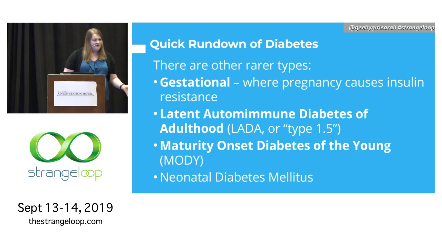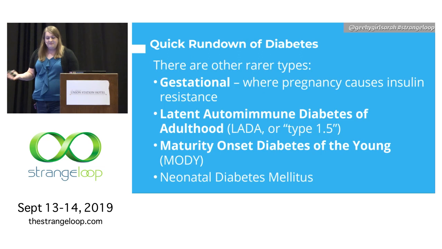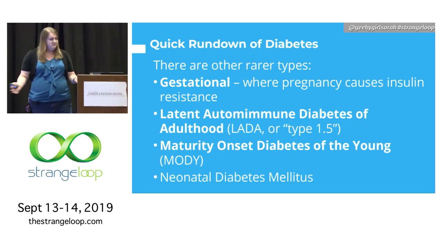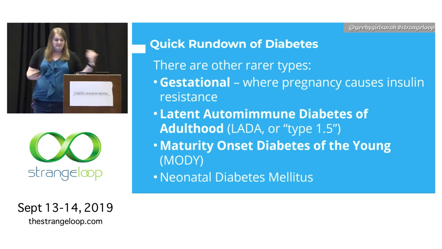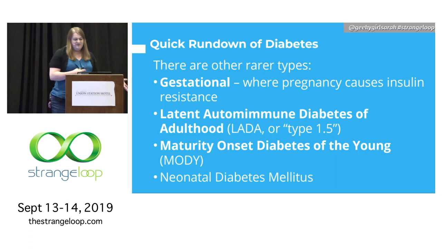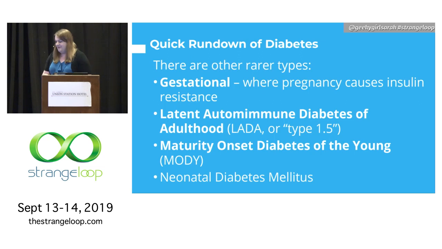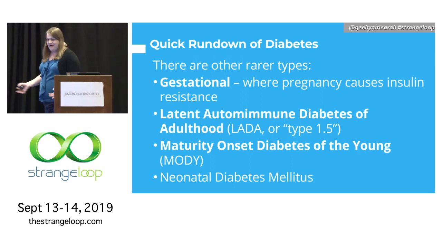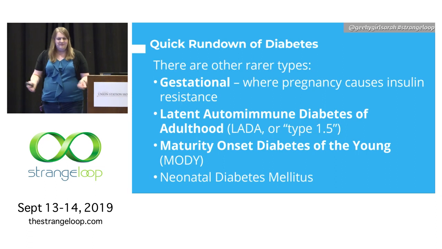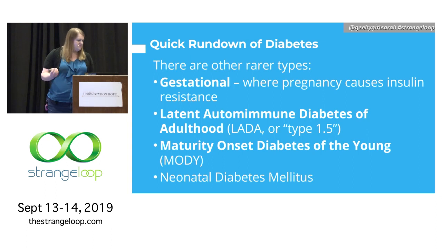You may have heard of gestational diabetes, which is where when you become pregnant, your body becomes resistant to that insulin. Sometimes it's temporary, so a month or 2 after you're done with the pregnancy, you can go back to where you were. Sometimes it's permanent. A friend of mine, back where I used to live, now has just type 1 diabetes because her body didn't recover from it. And then there's a few other types here. I won't really go into those. Technically, I don't have the autoimmune disease. I have one of these other types. My doctor and I aren't quite sure. We never ended up running some expensive tests to find out. So I'm actually one of these rarer types, but we just treat it like type 1, just like normal.